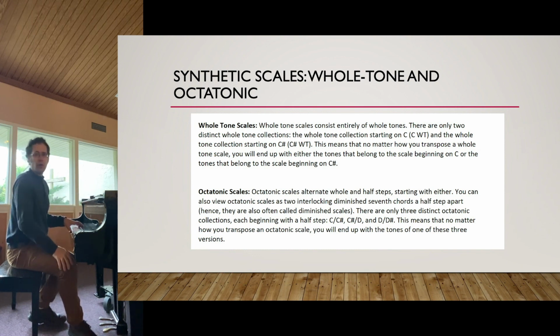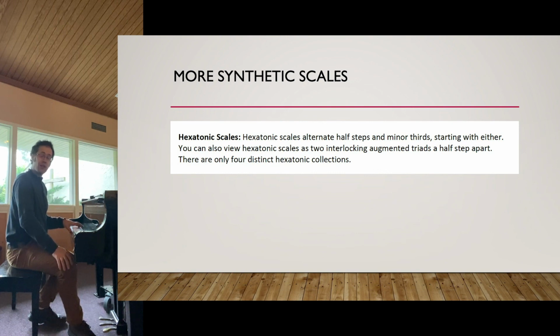Okay, there's one more synthetic scale you should know about. That's called hexatonic. Hexatonic simply means a scale with 6 notes. A hexatonic scale is going to alternate between minor thirds and half steps. Okay, so a hexatonic scale is interesting. It's symmetrical and synthetic, just like octatonic. But in this case, what you're going to have is 2 interlocking augmented triads.